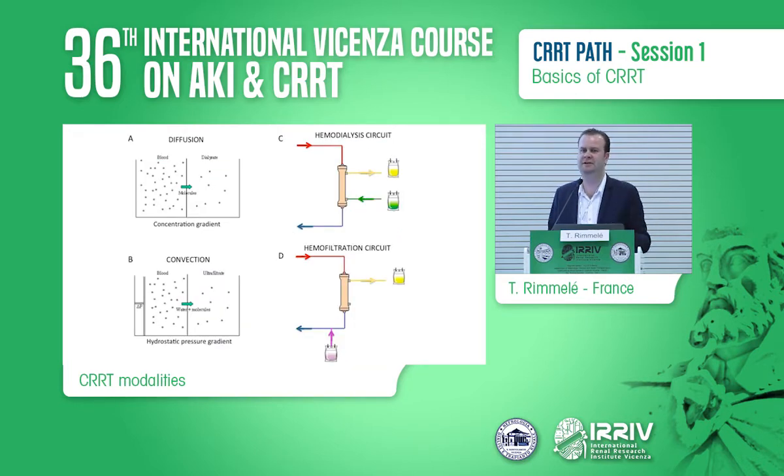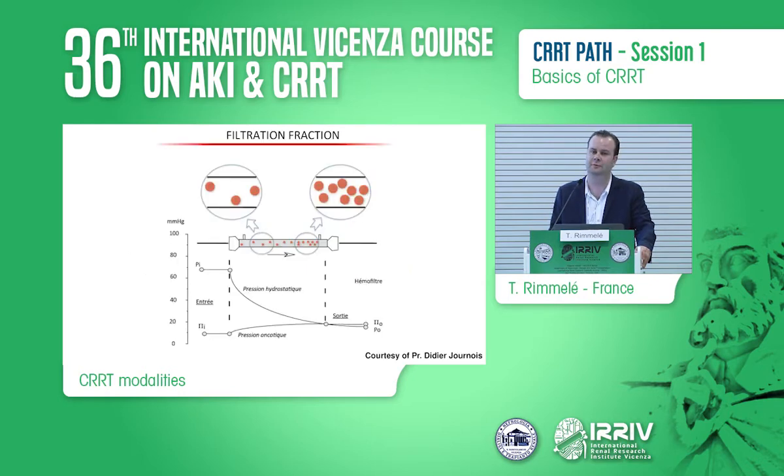What is the modality that you can use with a low blood flow rate? Continuous hemodialysis. Continuous hemofiltration, I think we said several times today that with continuous hemofiltration, if you decrease too much your blood flow rate, then you're going to be very limited very quickly by the filtration fraction. The filtration fraction is absolutely necessary to calculate when you use CVVH.